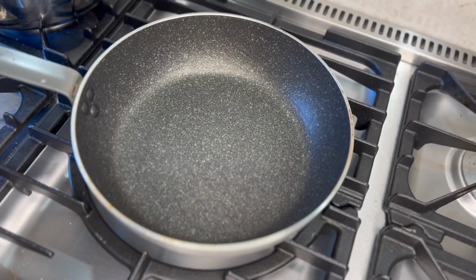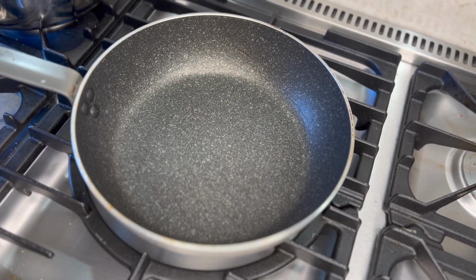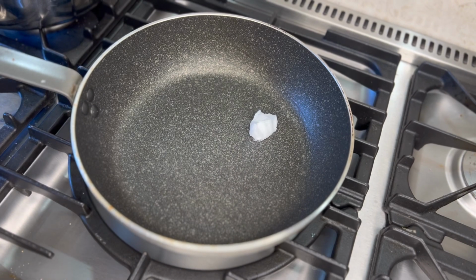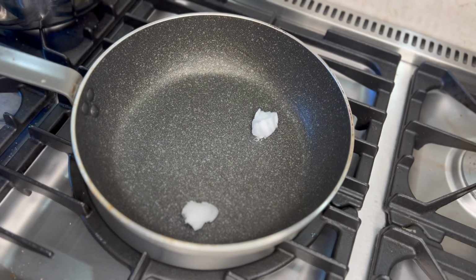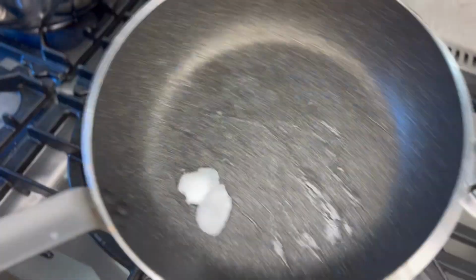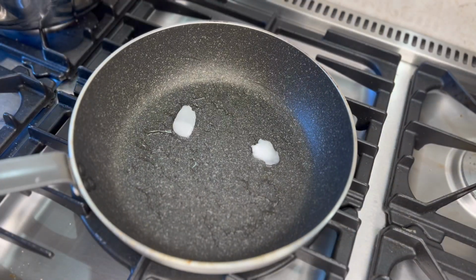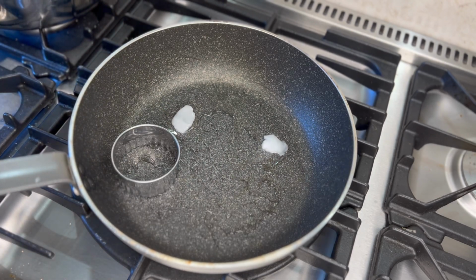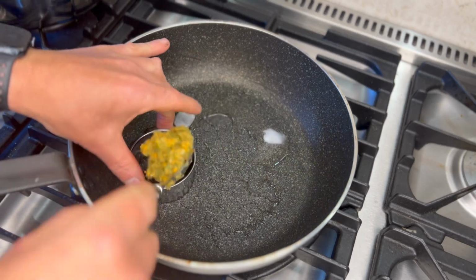So to cook these little dishes, these little fish cakes, I'm just going to put a little bit of coconut oil onto a good non-stick pan. Just move those around a little bit. And then if you have a mold, you can use a little mold like this. If you don't have a mold, it's not really that important.